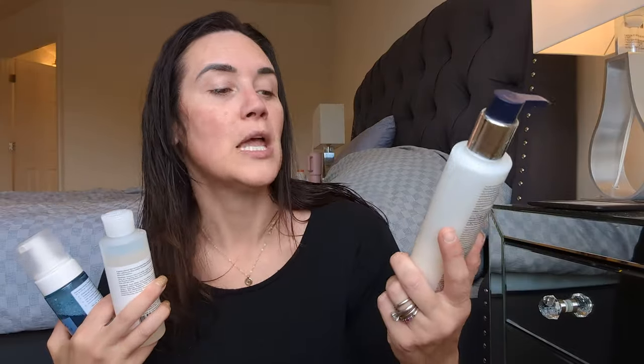Let's start off with cleanser. I've already cleansed my face — I just got out of the shower. We're going to go through everything for my Ozempic Face Aging skincare products. I've got three different options. The high-end one is the Elemis, which had been recommended to me a ton. Price points vary, but it's around the $55 price point. This one in particular is the Dynamic Resurfacing Face Wash Anti-Aging.